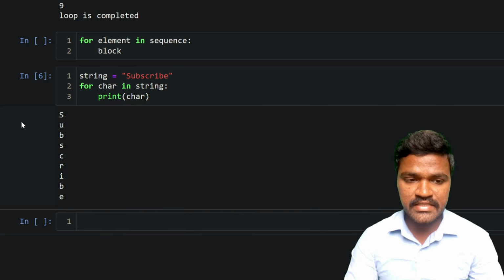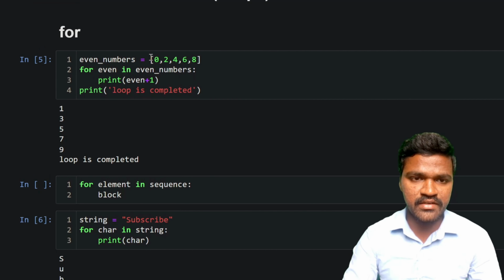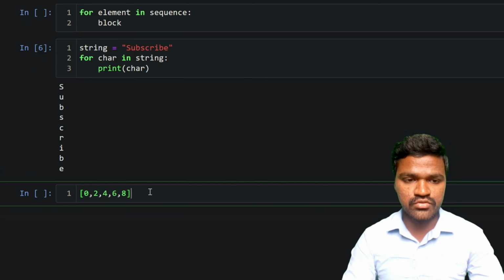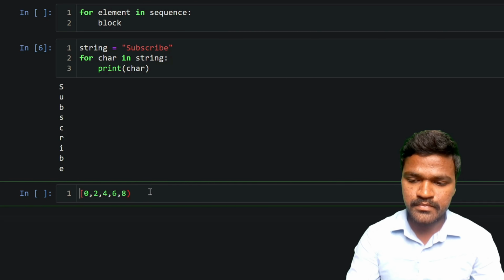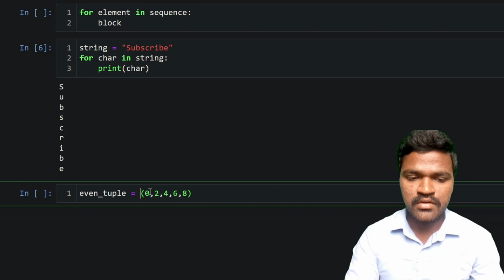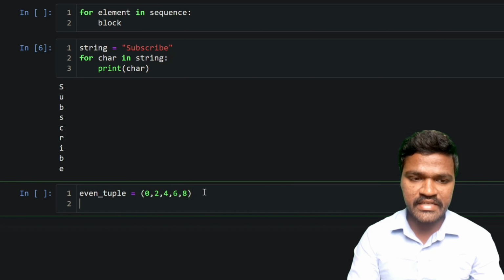So let's go ahead and see the example with tuple. In my tuple, let's take the same example here and convert this list into a tuple and iterate through the tuple. I will consider it as even tuple, and here also I will iterate through each and every element.